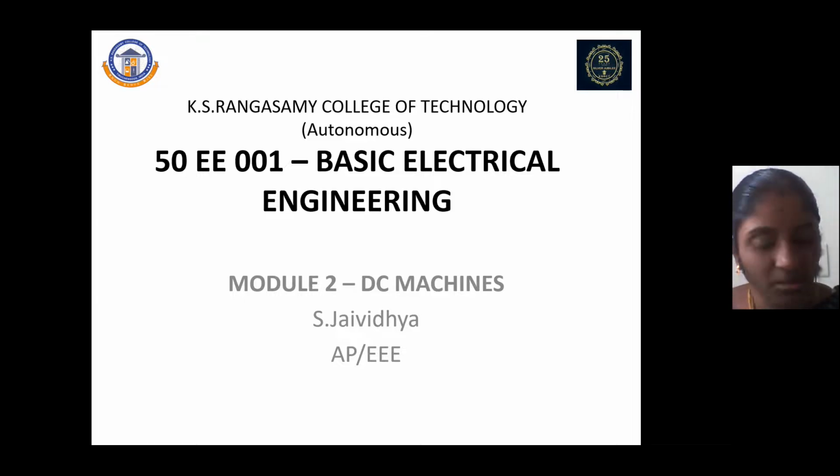Good morning all. So in today's class, we are going to discuss the topic DC machines. In the previous sections, we discussed DC circuits and AC circuits. Based on the supply, we classify the types of circuits. Likewise, we classify electrical machines into two types: one is the AC machine, the other is the DC machine. In this module, we are going to discuss DC machines.